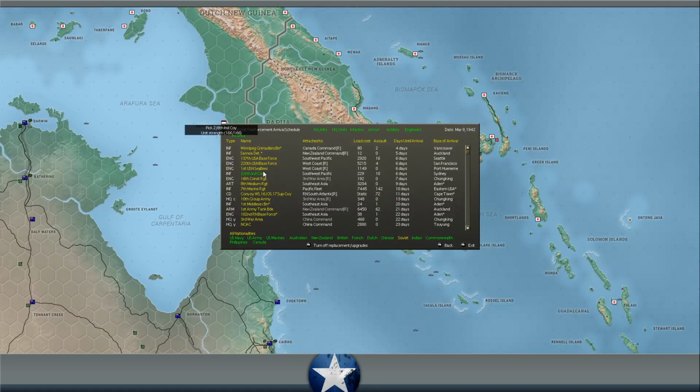Second 6 Independent Company, Southwest Pacific in 6 days at Sydney. We get Engineering Construction Regiment at Chungking in 7 days. We get the 7th Marine Regiment at Aden in 7 days. Aden, really? Where the hell did they send them to? Oh, wait, no, that's Eastern U.S. I'm reading that wrong. We're getting artillery at Aden. This is in Eastern U.S., so 10 days for them.